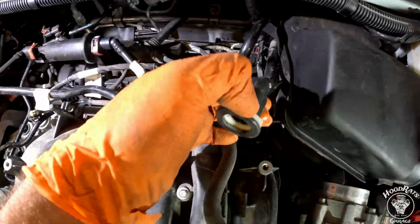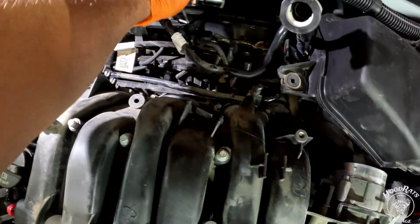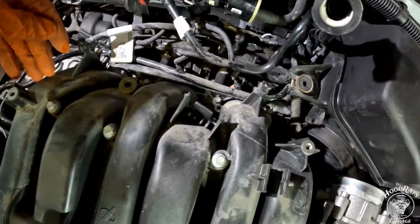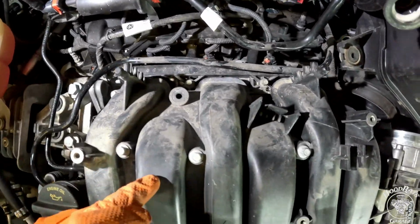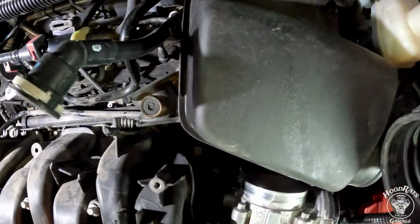This comes off of here by just pushing this tab in and pushing back towards the car. It might fight you a little bit, but it'll come off. We'll get this set out of the way. We took another little clip connector off right there to move that out of the way, and that gives us access to our 8 bolts that hold this intake manifold onto the lower plenum. So you can see them all there.